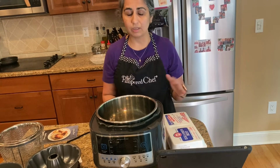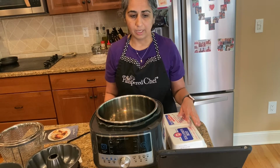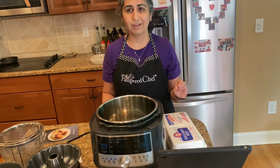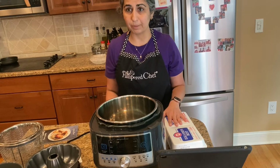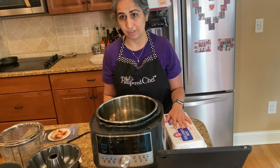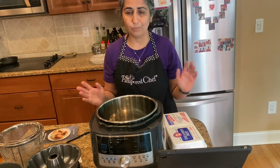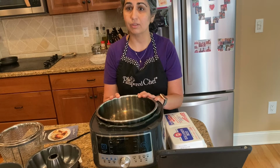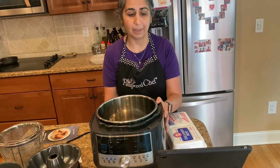And as we talk about possibly back to school and back to work, let's just face it, we don't know what all that might bring, but we definitely have to make sure that we get meals on the table. And we're all busy. So this is how you make meal times quicker and faster without having to do the drive-through or the pickup.